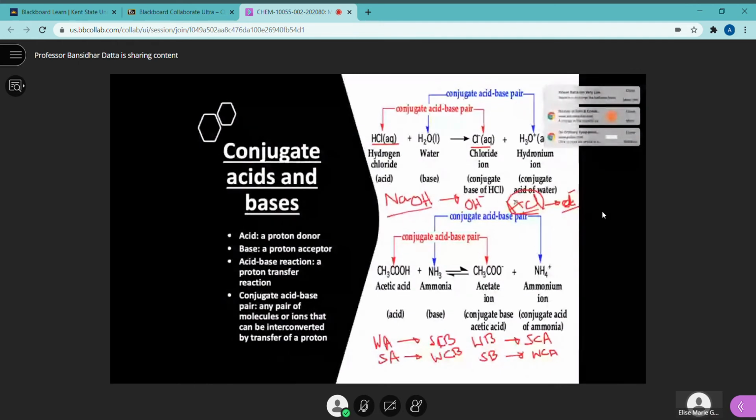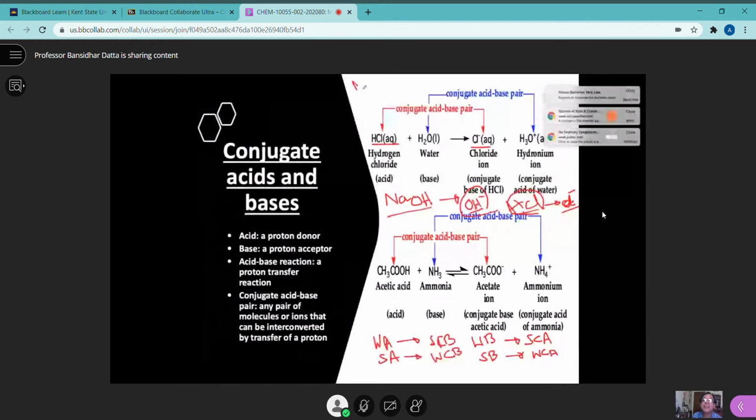Wait, I have a question. Go ahead. So when NaOH dissociates into the hydroxide ion, hydroxide is a base, right? So NaOH would be an acid, a strong acid. No, sodium hydroxide is a strong base, and OH minus is a conjugate acid. You gave NaOH to us in the list of strong acids. So you see, this is very interesting stuff. Let me write it down. So NaOH, very good point here.